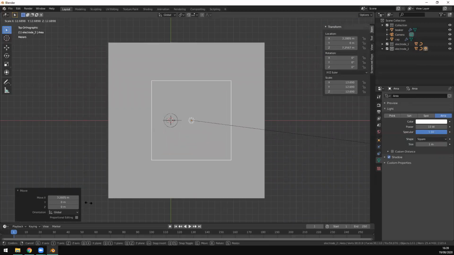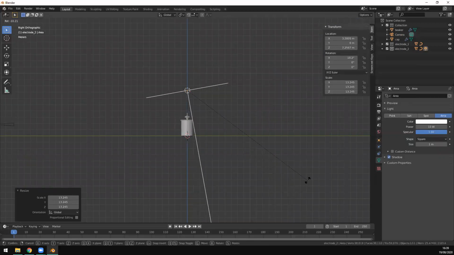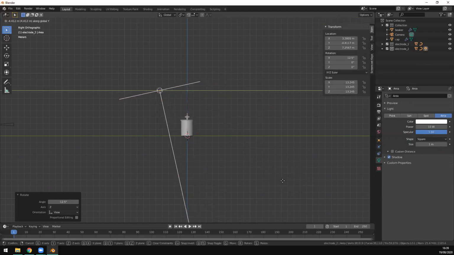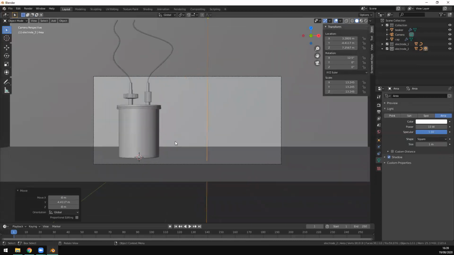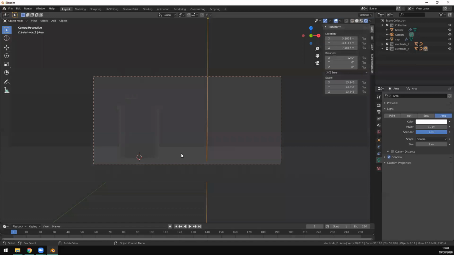So we get nice soft light from our area light. And maybe we can rotate it slightly toward the camera, and let's grab it by Y and put it somewhere here. Okay, now let's see how this looks if it's rendered. I will press Control B, just circle this area here. And now let's change the shading mode. So we were using solid or wireframe, and now we can use rendered. Oh, of course. Let's go back to solid.